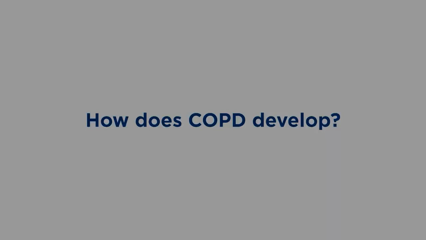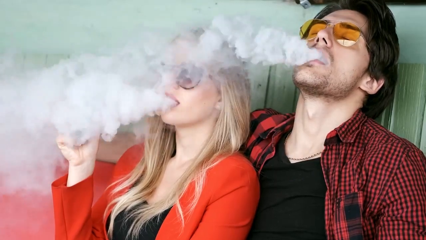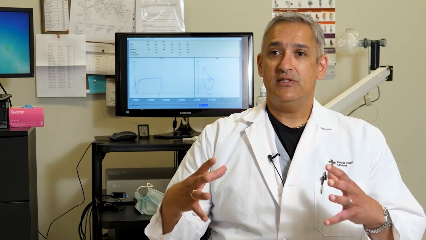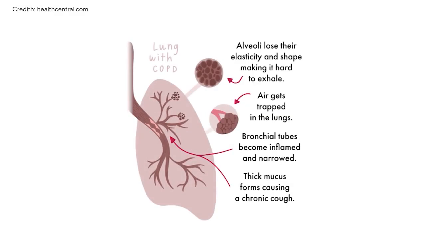The way that COPD develops in all patients is it's inflammation that occurs within the lungs. So whether it's tobacco smoke or environmental smoke, it all results in inflammation within the lungs. And what you've got to think about is the lungs being like a balloon. You think about a normal balloon, it inflates and deflates. You blow it up, it comes down real fast. That's what a normal lung should do.